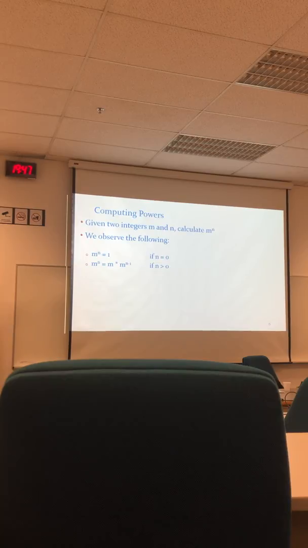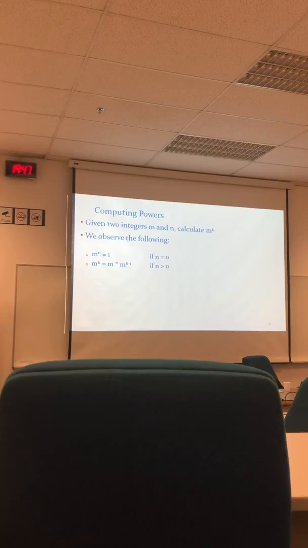Now we shall proceed to another problem that we can use reduce and conquer: computing the power m to the n. We can write an algorithm to solve the calculation of m to the power n by using reduce and conquer. If you study the formula for m to the power n, you'll find that m to the power n is 1 when n equals 0.